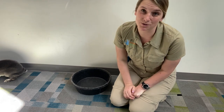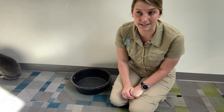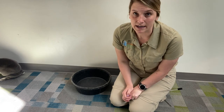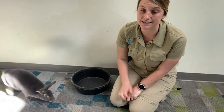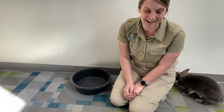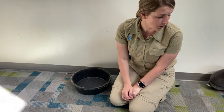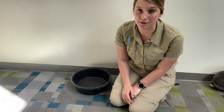So if you have animals at home, it's very important to figure out what your animal really, really likes. When I train my dogs at home, I actually just use their kibble. That is perfectly adequate for training them. They go crazy for any kind of food. I also sometimes will chop up baby carrots. They also love baby carrots. Now, apple is something that Sterling doesn't always get in his daily diet, and so it is a very strong reinforcer for him.